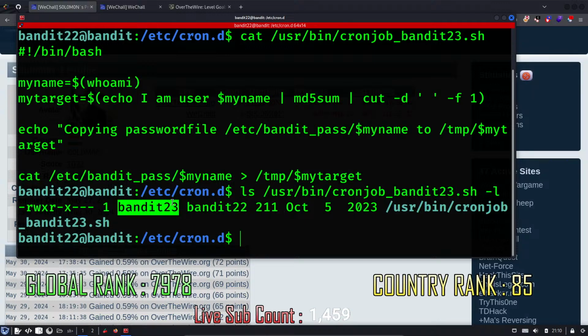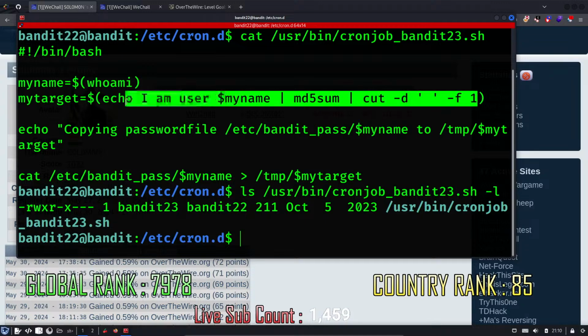So when it is run, it should take a bash shell as bandit 23, and it says whoami, which returns bandit 23, and then bandit 23 is stored in my name, and echo I am user bandit 23, and then it is run through md5sum and cut, and this should give us the password, right?